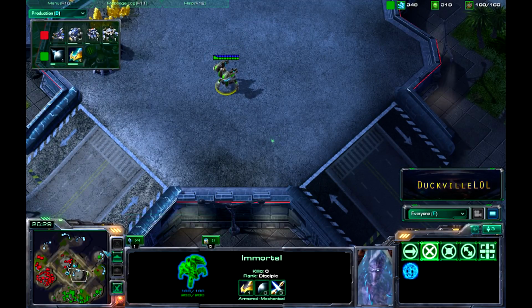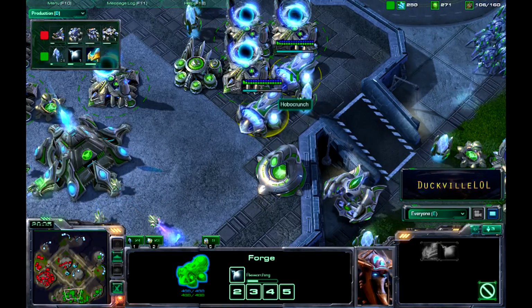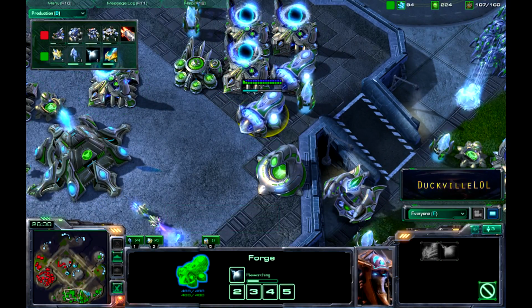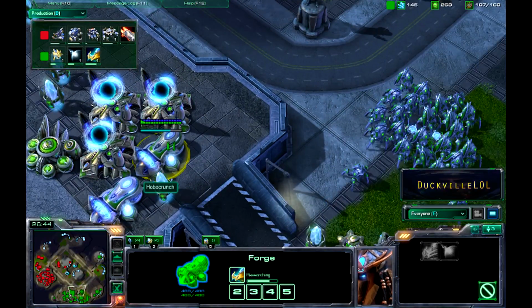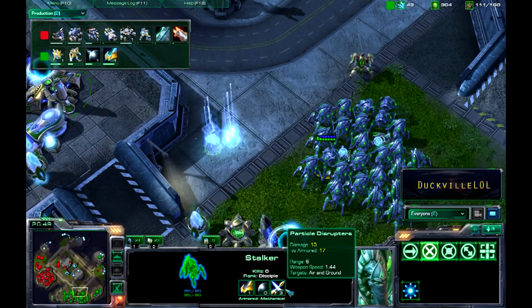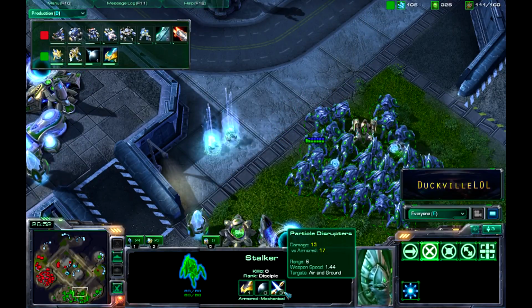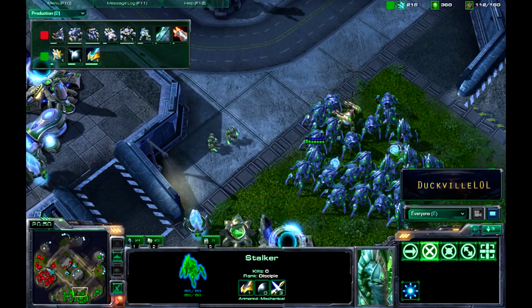We do have an Immortal from Hobo. Finally, we're seeing a bit of a tech switch there. He does have his upgrades running. This is one thing both of these guys have been fantastic in terms of keeping on top of, and that is the upgrades. We've got, as we said before, +3 to the weapons for the ground units on Brotoss, and +1 to armor as well.